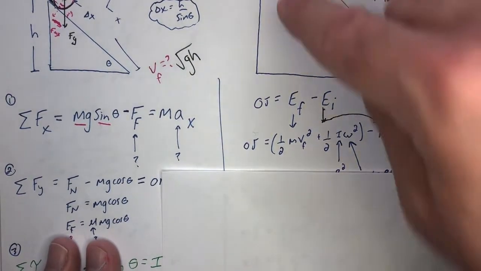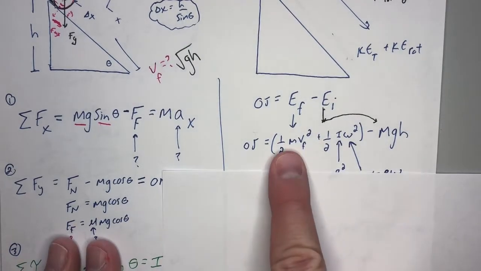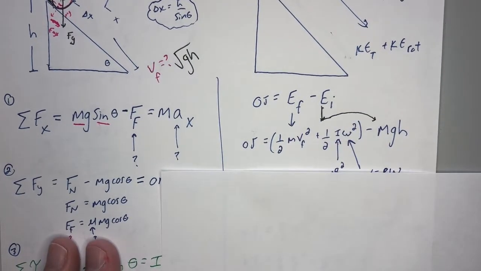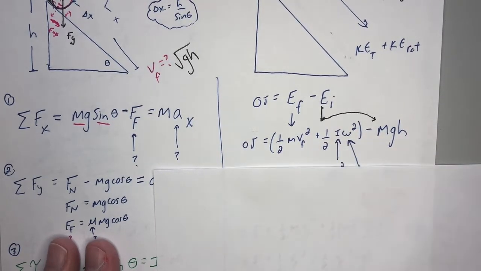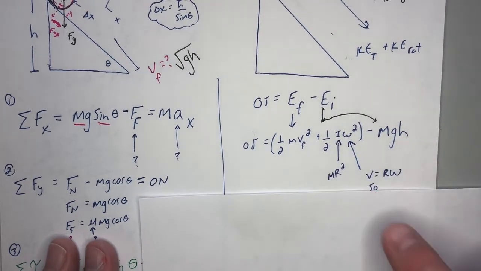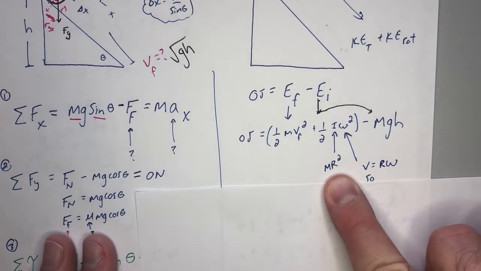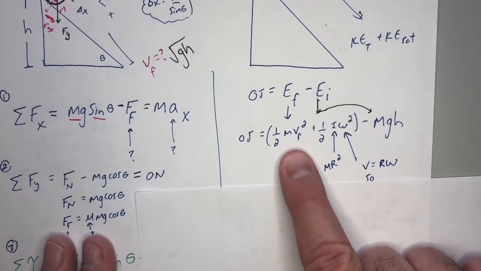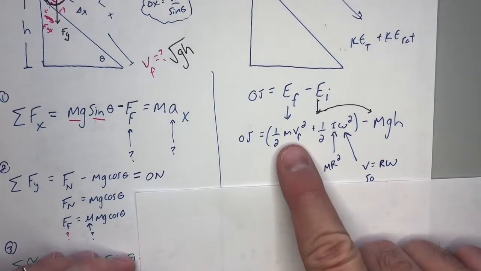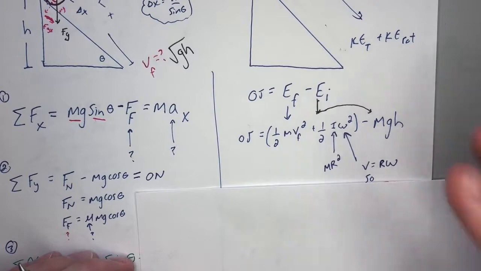In the case of the hoop, it has to split that potential energy between the translational energy and the rotational kinetic energy. The only new thing we're adding here is this extra term because you're rotating now. And then you're like, okay, but I know the moment of inertia of a hoop. They said from the get-go it's mr squared. And one little thing, sometimes just like when we had A's and alphas over here, we have V's and omegas, and you gotta get them speaking on the same terms.